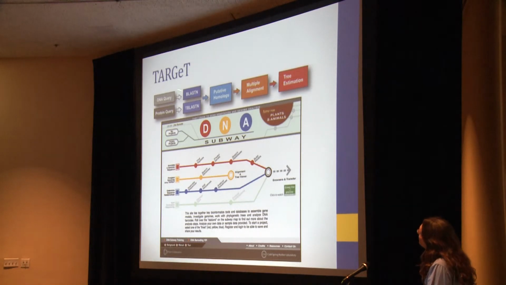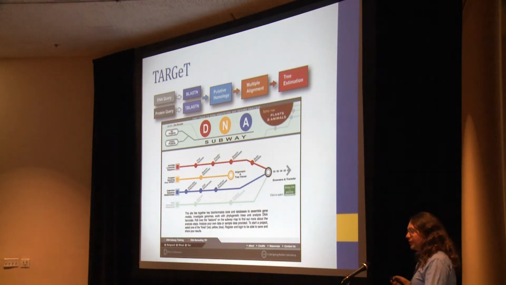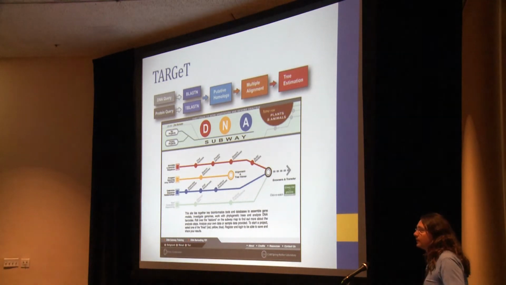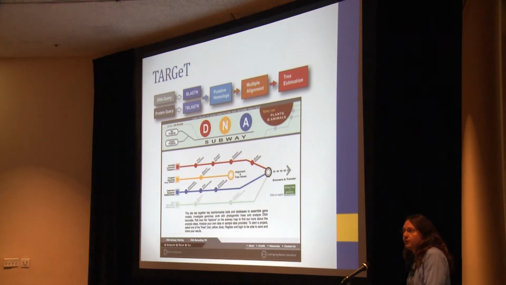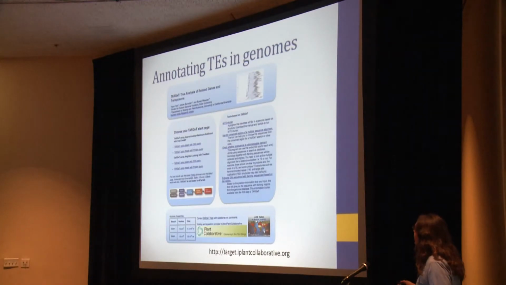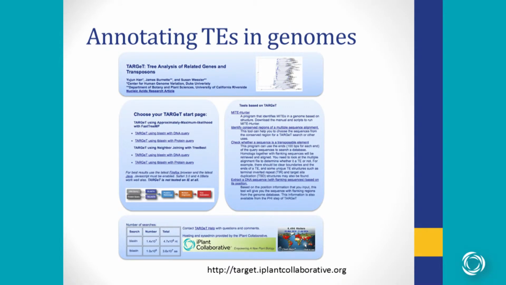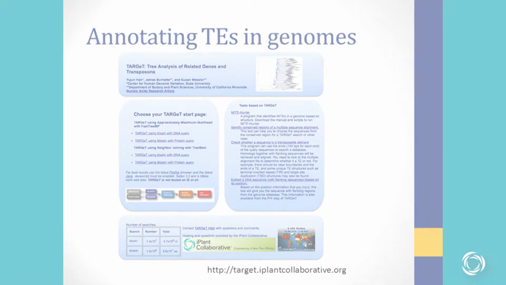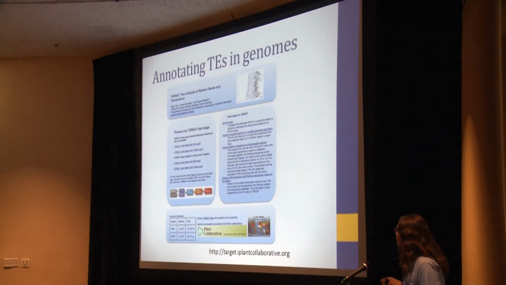And then, as Eugen was putting together Target, people in the lab kept saying, "Well, I want to use that for my genome. I'm not in class, but I want to use it for my own research." And we went to iPlant and said, "Look, we've got this tool. Can you host it?" And so they have been hosting it since actually the beginning of iPlant. So Target is there. It is an authentic research tool. We used this to annotate the Ambrosia genome, another graduate student and myself, and many people are using it.